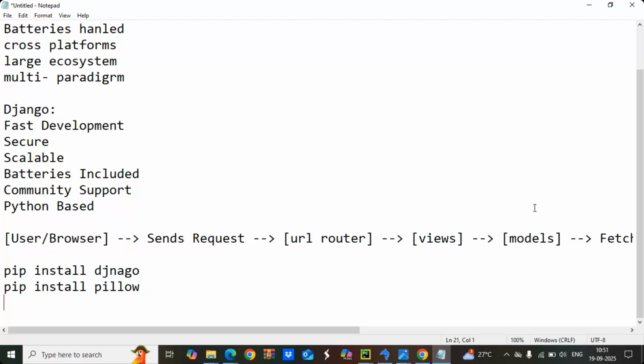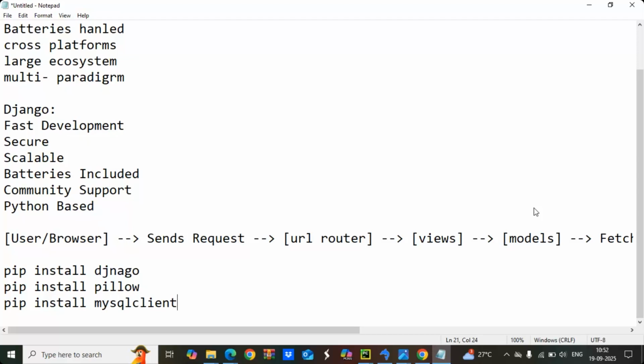Then next, pip install mysqlclient. mysqlclient is a Python library to connect Django with the MySQL database.